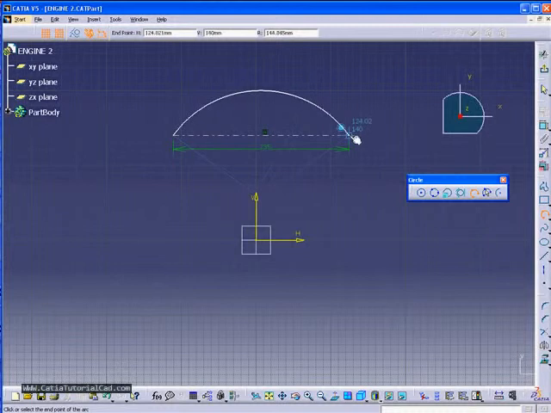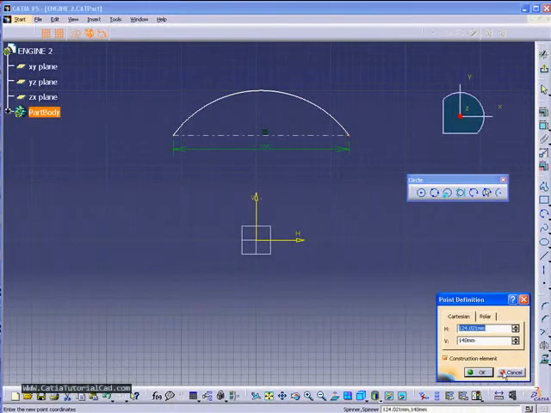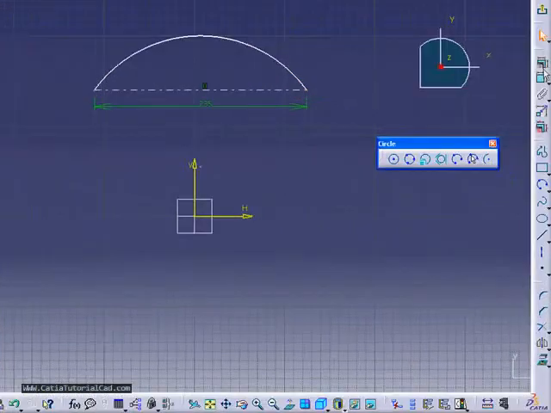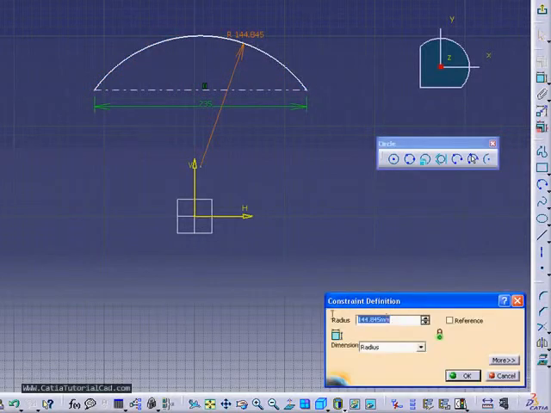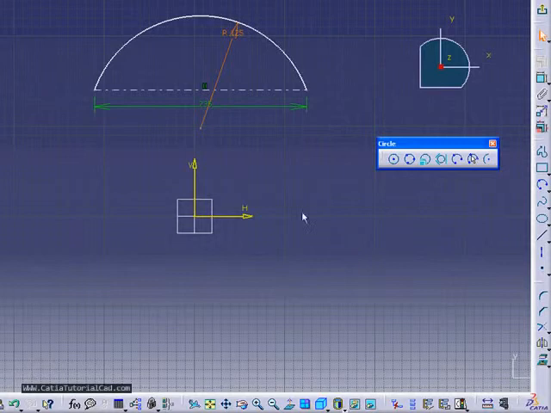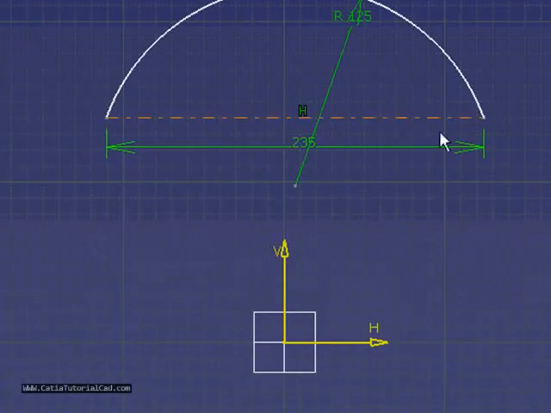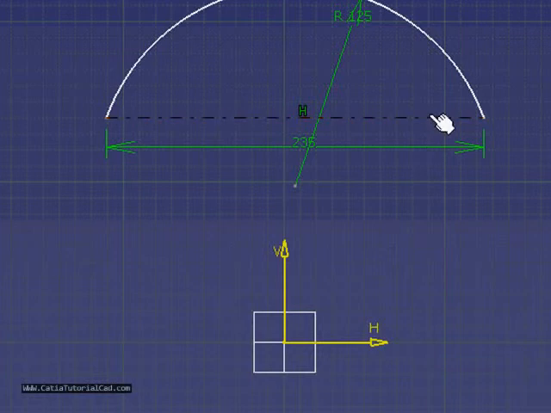Okay, we're just going to make a curve, kind of like a half circle. We also need to get the radius of this. I want to get the exact radius and give it some dimension. Okay, that looks good to me, so I'm going to delete this since I got what I need.